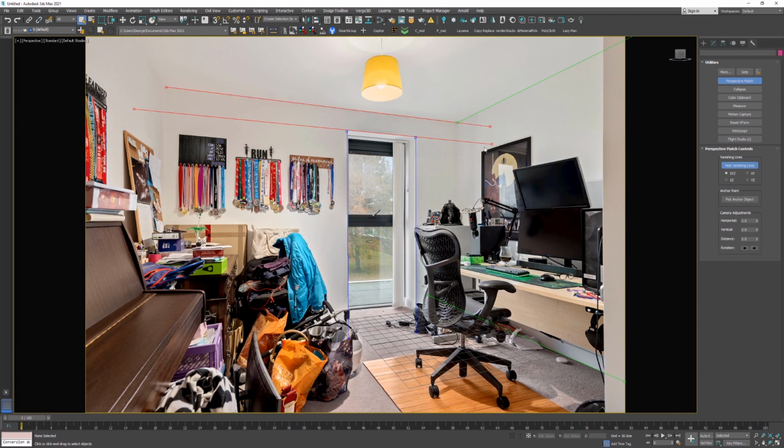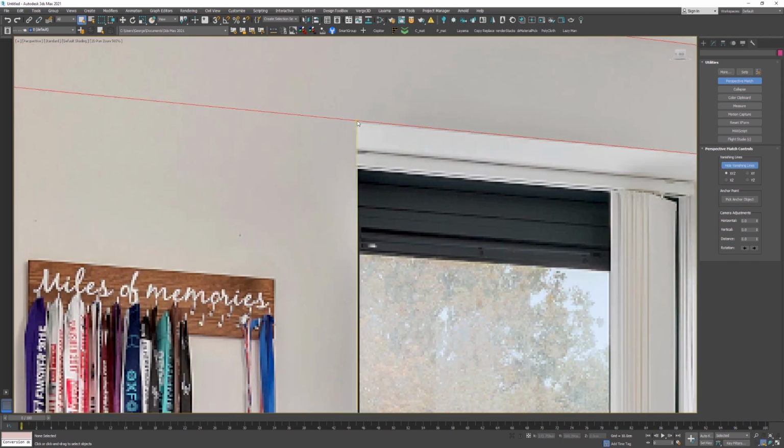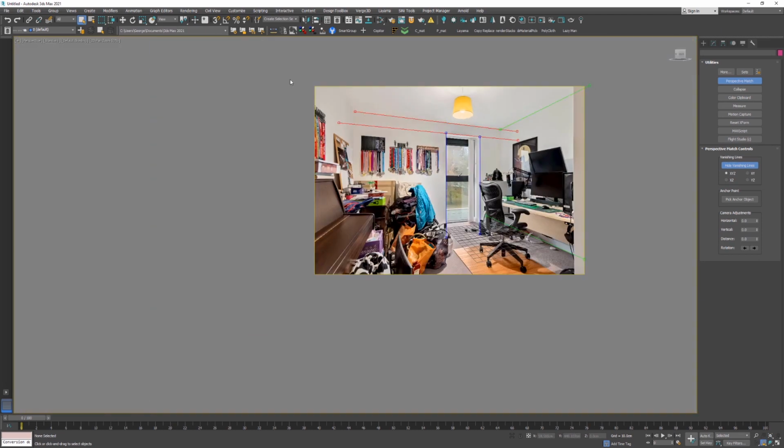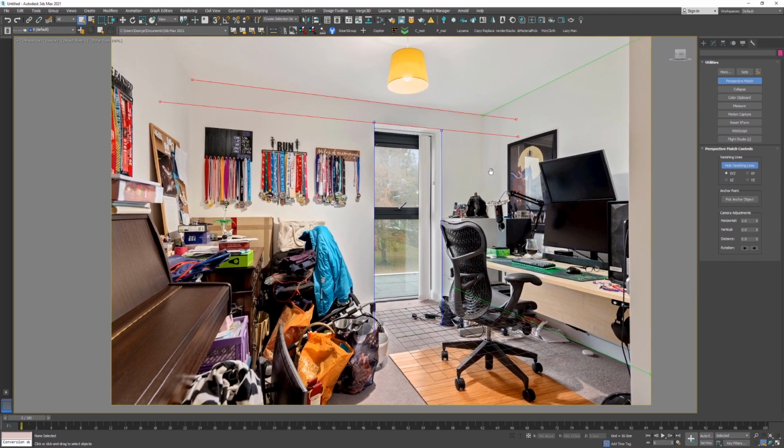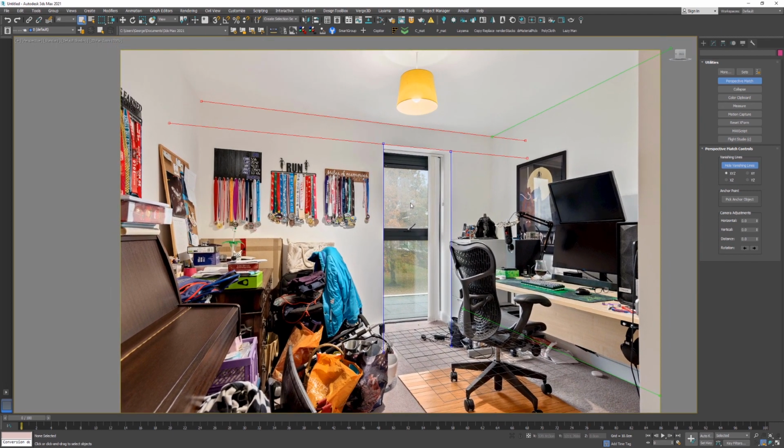The reason why 3ds Max almost nailed all the vanishing lines is because my photo is perfectly straight. I've already worked in Photoshop, so all the angles are straight, perpendicular and horizontals. Everything is there. For you that might not be the case. If you're working with images which are really wonky, you have to make sure they are at least straight on their verticals. Otherwise you will struggle to make a proper virtual staging.